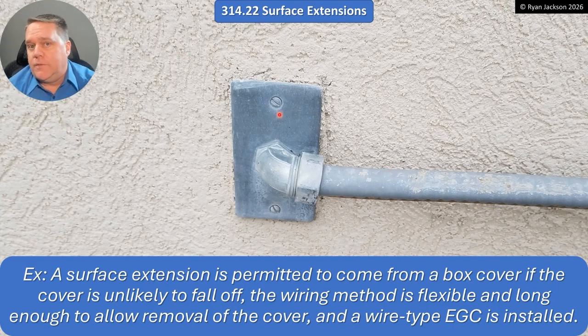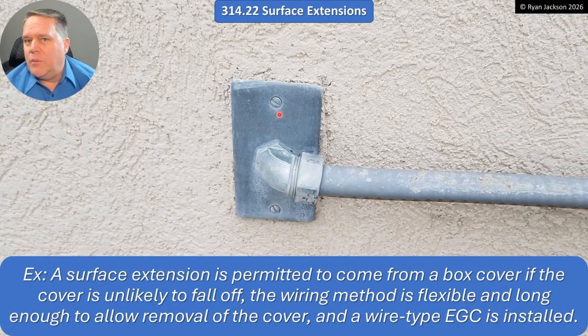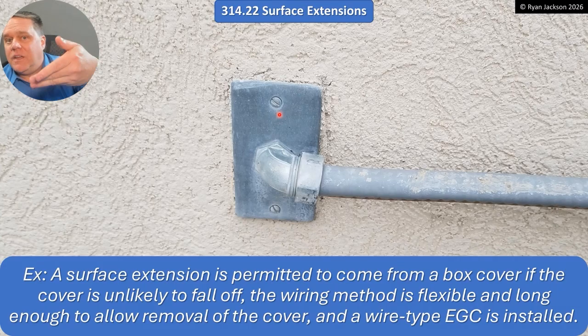It needs enough flexibility that you can actually take the box cover off, and it needs to not just fall off. Sometimes that'll happen with a four-inch by four-inch box — on a four-by-four blank you've got the little hook things that grab the 8-32s, and if you put that on backwards, if it's a blank cover it's probably not a big deal, but if you're coming off the front with wiring I'm going to say you better have that right side up, otherwise it's likely to fall off. So there you go — as many extension rings as you can fit in the wheelbarrow, as long as you comply with the free conductor length rules in 300.15. Nice little clarification. Next video we'll talk about box support in 314.23.